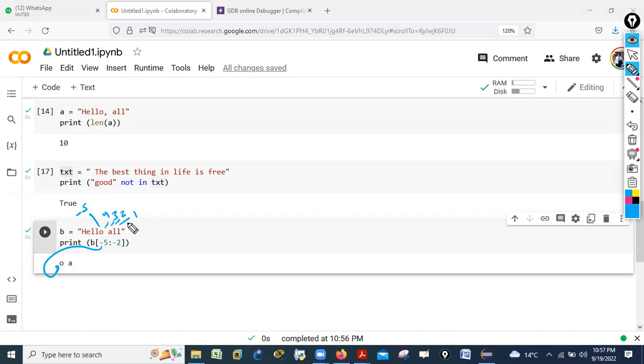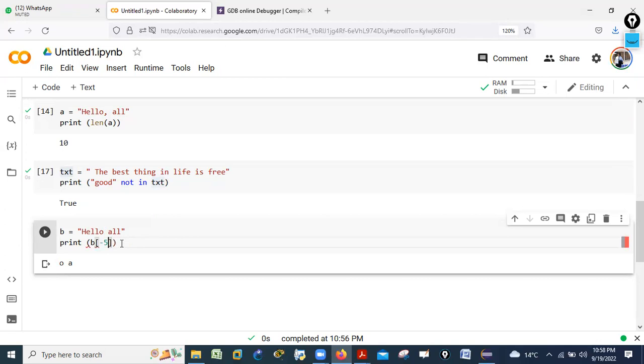When I say colon -2, so -2 means what? Whenever we are saying -2, it will consider -1, -2, -3. So when we say -2, it is starting from -1, that means it will not start from here. It will consider first one is 0 only, then -1 and -2. So when we say -2, it will print the value of A for you. Got it? Makes sense? So here, for an example, I want to print only -5, or I want to print only -1. I just want to print the -1 and run the program.